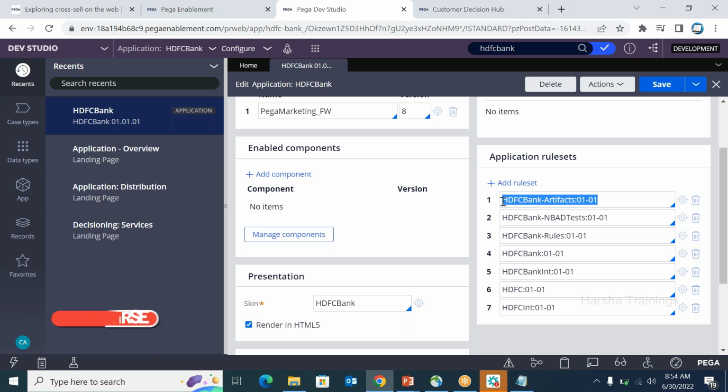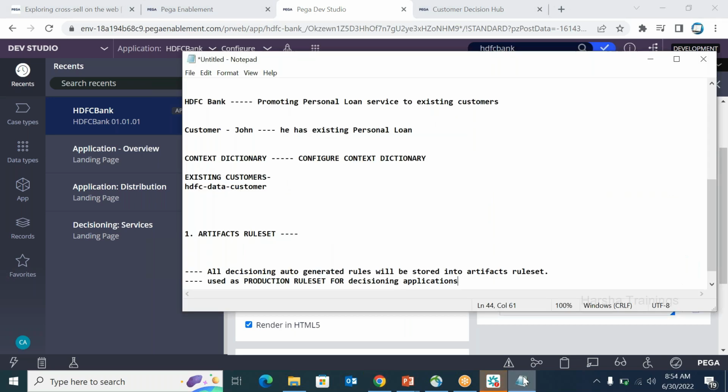So that if you want to modify some strategy in higher environments, they can just save as these two artifacts rule set and they can modify. Meanwhile, you can do the deployment and everything, but immediately if you want to do some change, you can save it into this rule set, because you need to keep this rule set highest version open. So that is the second thing.